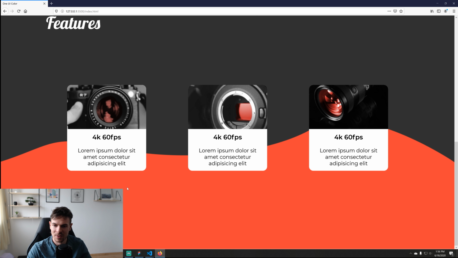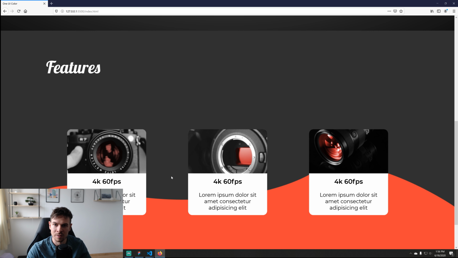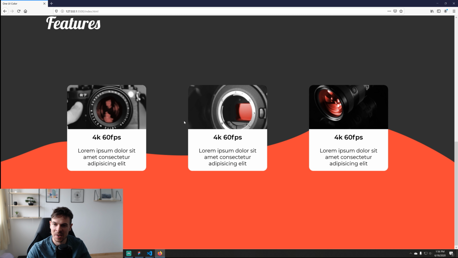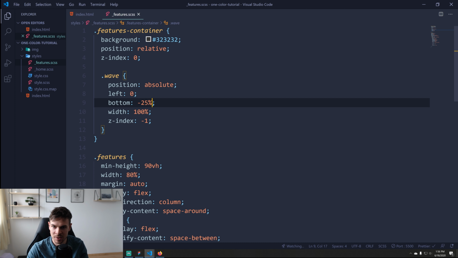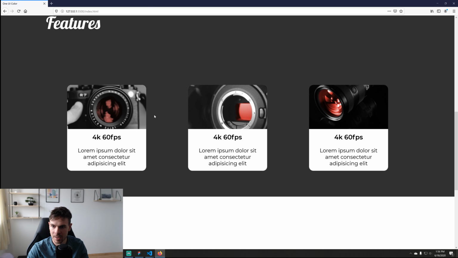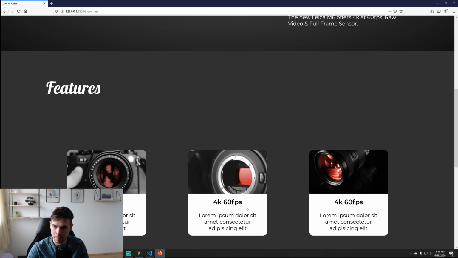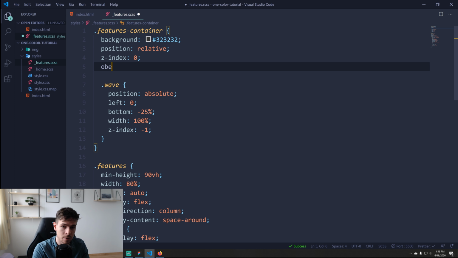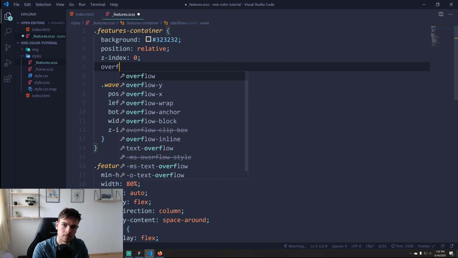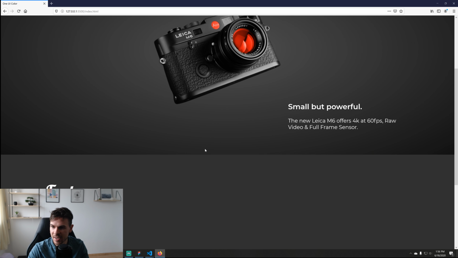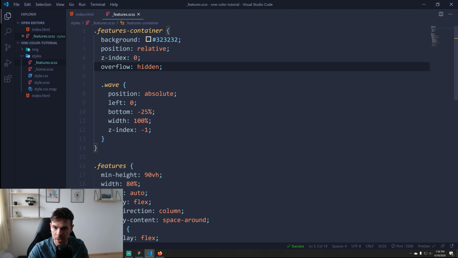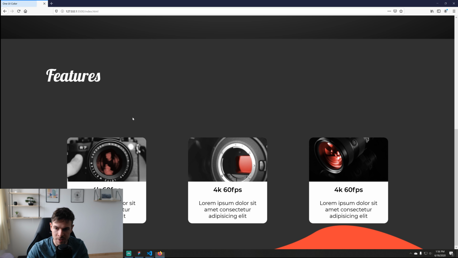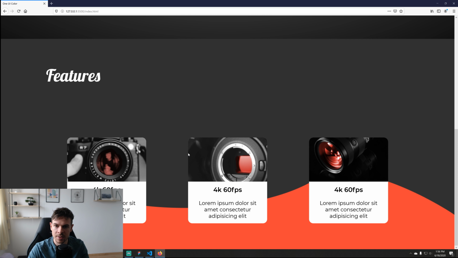Now I don't want this to stretch so much down here. I kind of want it to cut off, right? I don't want my whole container here to grow just because of the wave and just because I'm pushing this down, because I can push this down all the way to -100 and it's going to go all the way down here and the page scrolls too much. So what I'm going to do is just add an overflow hidden to this. Overflow hidden. And now, as you can see, I cannot scroll anymore, even though I'm pushing this down. Theoretically, I can push it down as much as I want. I can do 50% like that, and I cannot scroll because it cuts it off. But I'm going to do 25. I think that's fine. Okay, that's it. That's the whole thing here.